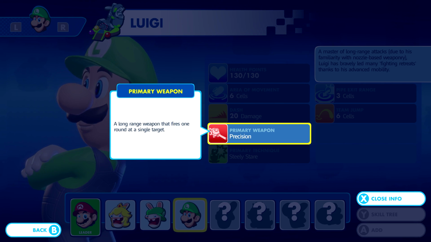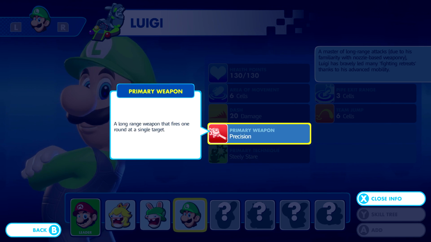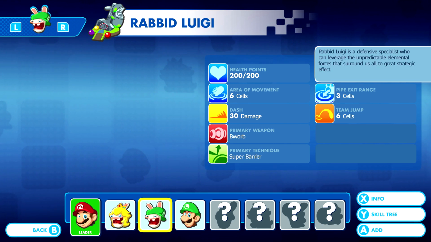But that's because he's mainly a sniper. A long-range weapon fires one round at a single target. And what's a steely stare? It's similar to Mario's Hero Sight, but it's long-range. Yeah, a long-range version of it. It does 50% damage. And it's also a reference to the evil Luigi stare. It is! That is hilarious! It's like he just cold gazes at someone and melts their heart, turns them to stone.